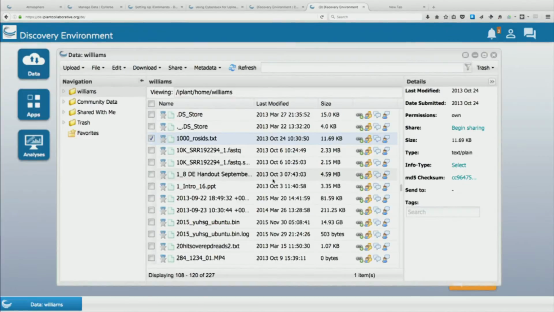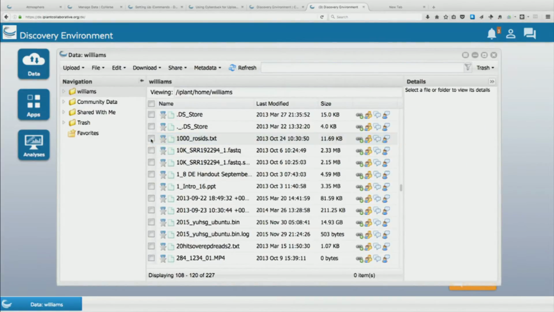It allows you, again, to share things. The person who you're sharing with does not need to have a CyVerse data store. Maybe you want to make slides available after a presentation. Maybe you have some other data sets. You can totally use those links to share individual files really quickly without much hassle.